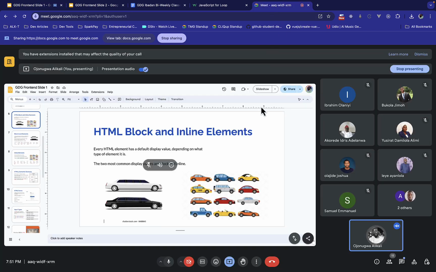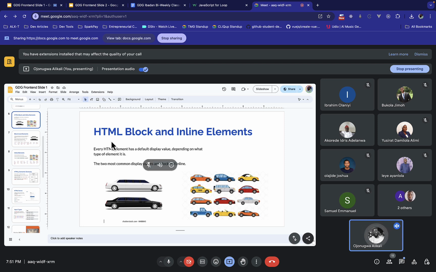So I feel this is a good way for us to learn because as front-end developers, first you are a UI designer, or should I say a UI developer. You're building user interfaces where users can actually interact with whatever you built, and then you also collect their information. Then you try to communicate to the backend server, basically. So, God helping us during the course of this program, we're going to see how all this is done.